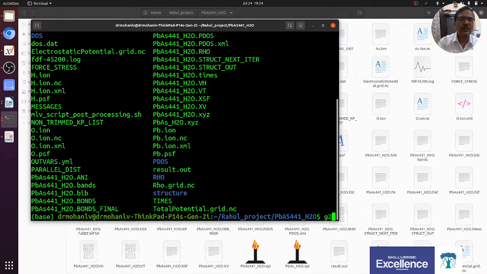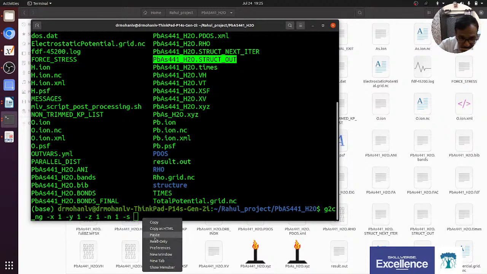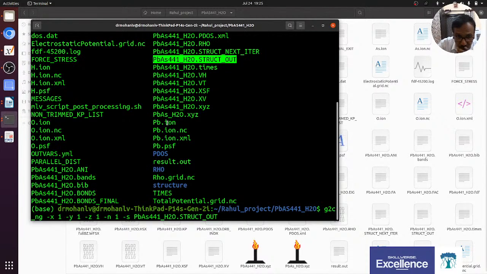So that is g2c -z, -x 1, -y 1, -z 1, -n 1, and then -s, the struct file is here, this one, and then -z, the grid file.